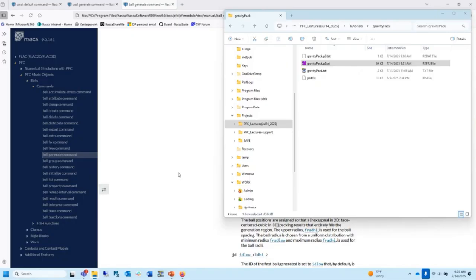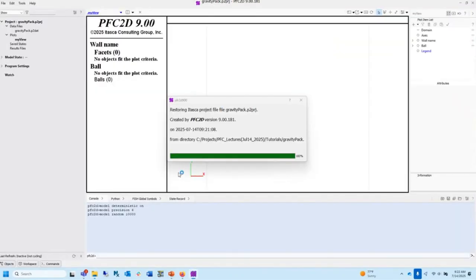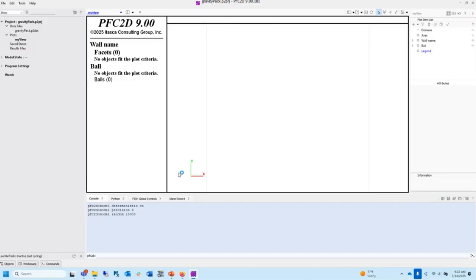This is important to get set up, because down the road, we're going to do interesting, sophisticated things. For example, we're going to set up 6 UCS tests with the only difference being the strength of the cement. And we're going to be able to tell PFC, fire up a PFC, run a test, shut down. Fire up a new PFC, run a test, shut down. We're going to be able to do all that. To make that work, this needs to be set up so it knows how to open PFC. Okay.